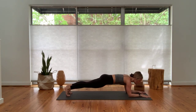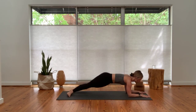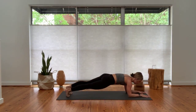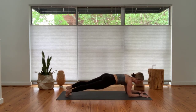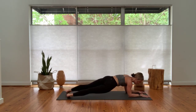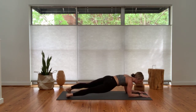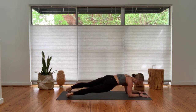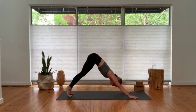Come back to your center. And dip to the left, hips just hover. Move from side to side, dip right, center, dip left, center, for 8, center, 7, center, 6, 5, you can do it, stay strong, 4, 3, last 2, 1, come back through center, right hand to the mat, left hand to the mat, downward facing dog.